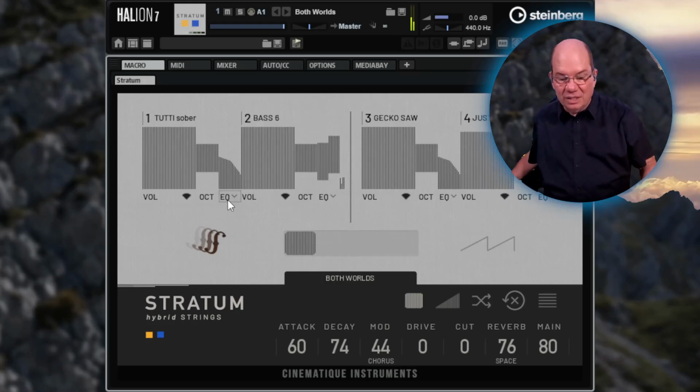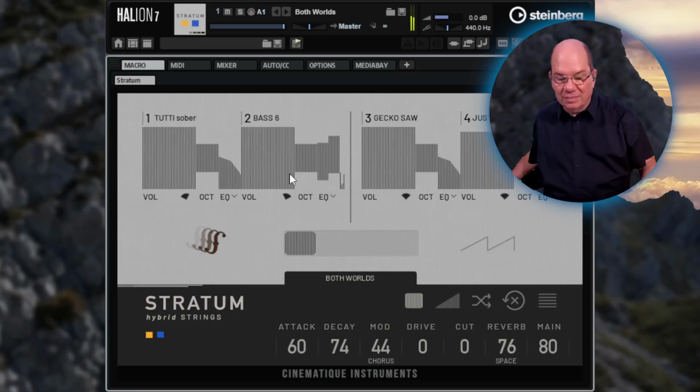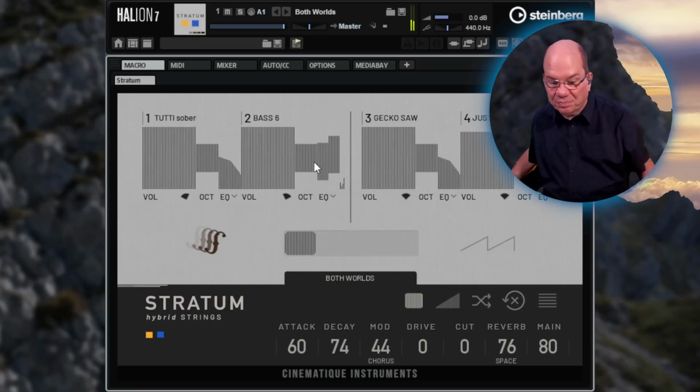Let me just show you a couple other things here while we're here. You can see that we've got this little icon here, and we can pan it back and forth. So we can offset the individual parts in the stereo field, left and right. Very cool.